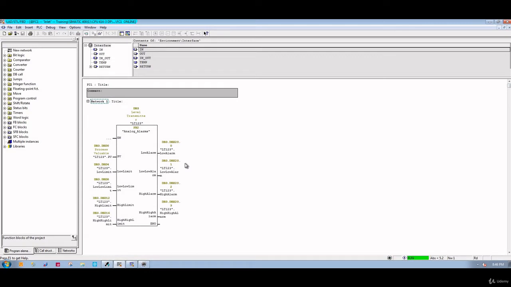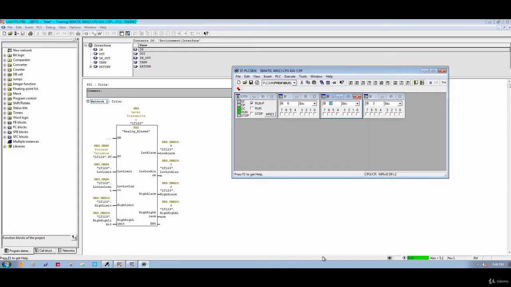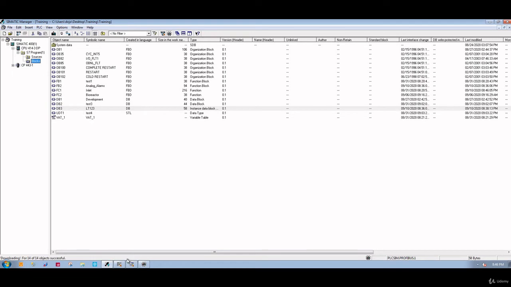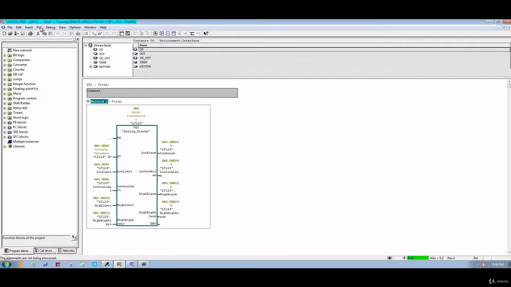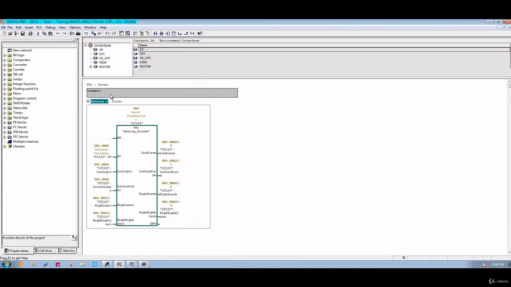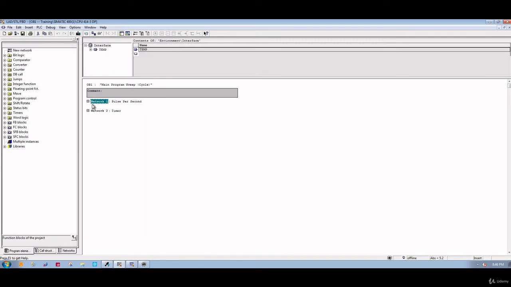Now our PLC is running, the simulator, yes, it's running, but is our code running? No, it's not running. How could I know? Here in this scroll bar, it's not running. So why? As we mentioned before, this FC1 is probably not being called in the main OB. If I go here, this timer pulse, there is no call for that block, so I'll just call that block.